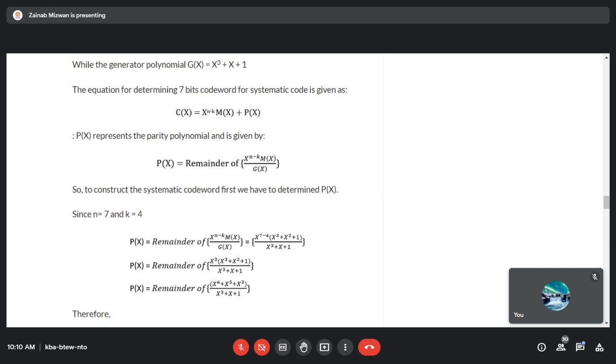I need to find out these two products. Okay, so I'm finding out m of x multiplied with x cube. What we have to do is multiply whatever your m of x polynomial is with x cube. So I will just write over here x cube into the message polynomial. What was our message polynomial? x cube plus x square plus 1. So the message polynomial that we have is x cube plus x square plus 1. Now again it is multiplication, so what will happen? 3 plus 3 will be 6, plus x raised to 5, plus x cube. On multiplying we will get this answer: x raised to 6 plus x5 plus x cube.